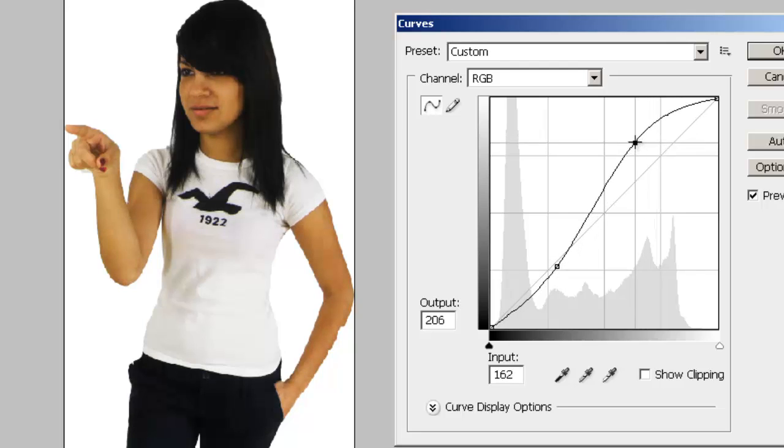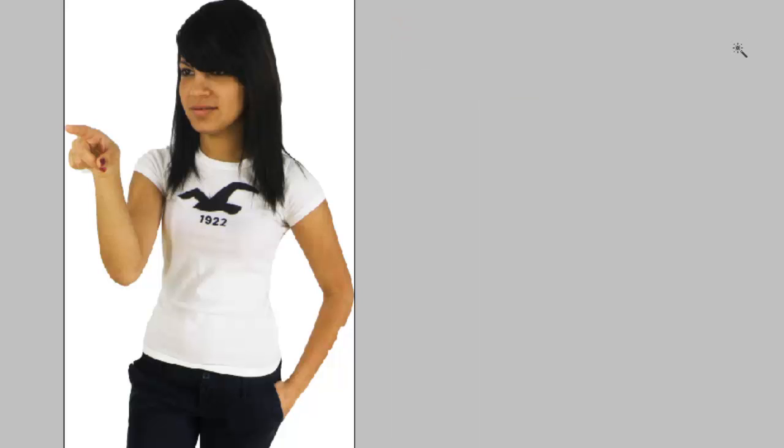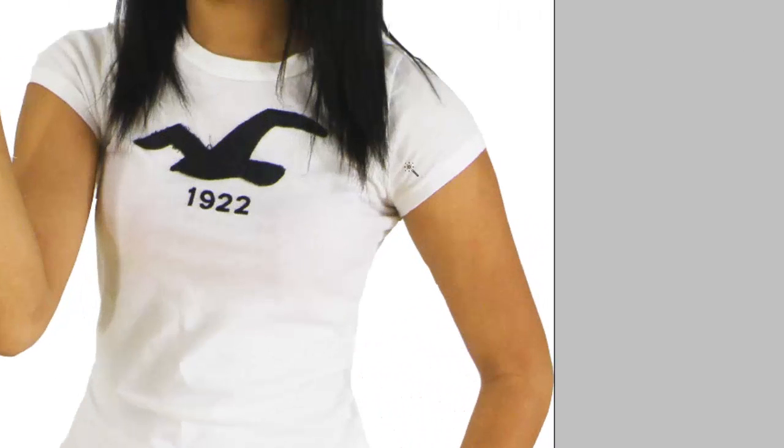And you'll notice that I'm sort of experimenting, and you want to make sure the colors look pretty vibrant. And I like that. So you can see it took me a little while. And now let's take a look at the difference between the before and after. So here's the after, here's before. It's kind of gray, it's kind of washed out. This looks much better. You're going to want to make sure that your photo resembles this in terms of color.